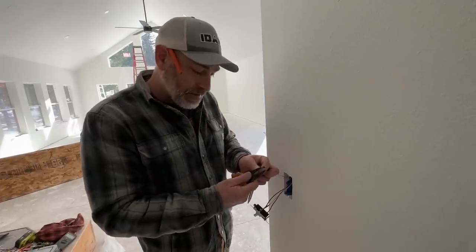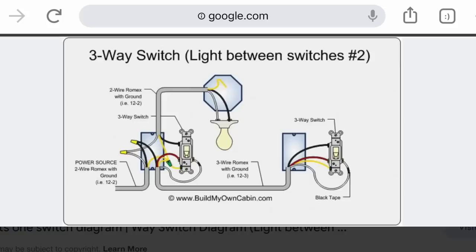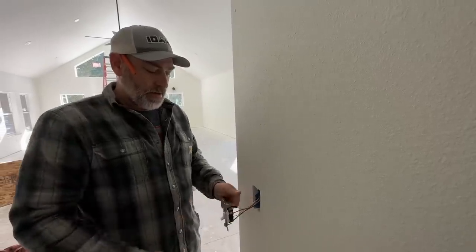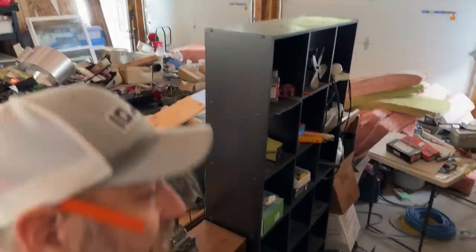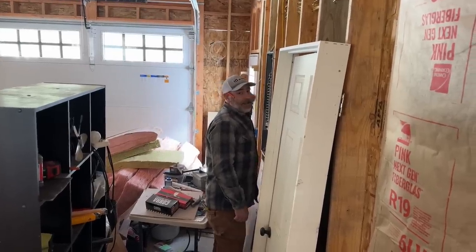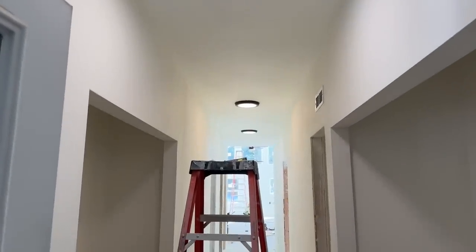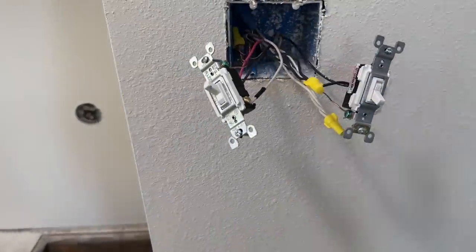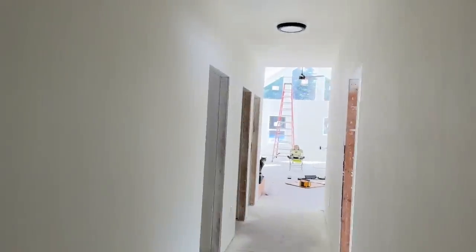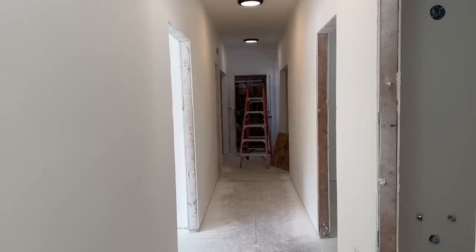Wiring up the far side of the three-way switch — I used this diagram here, same way we wired up the three-way switches over there. Hopefully it'll work. We're ready to turn on the power and test it. Hall closet — they came on! Let's see if they turn off — hall lights are on. The middle one's a different color, but that's easy to fix.